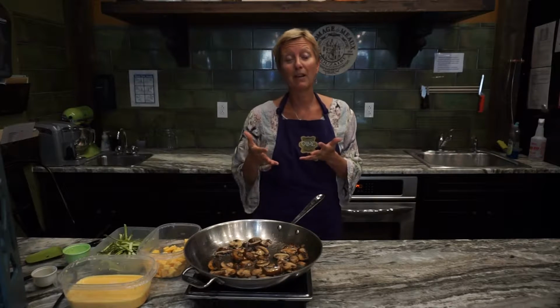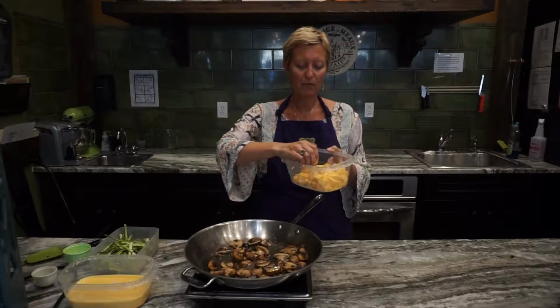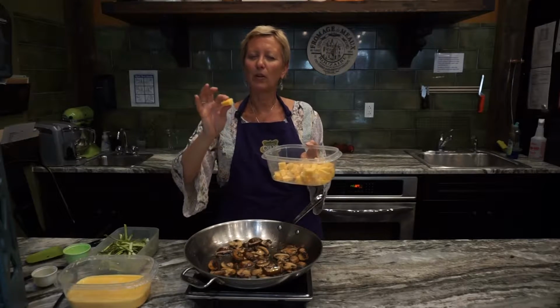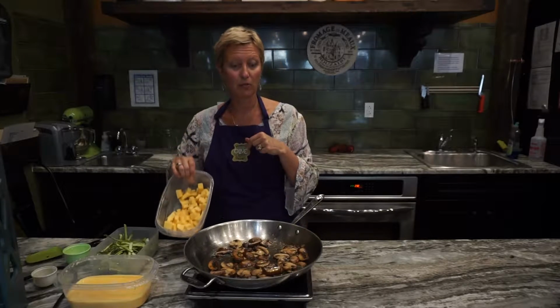So we have a limited supply of it here at the store. It's just a semi-firm, kind of soft cheese, but it just has a really nice florally, herby, fresh flavor. So come on down and get yourself some before it's all gone.